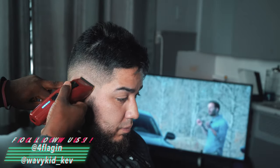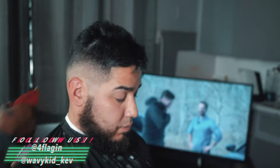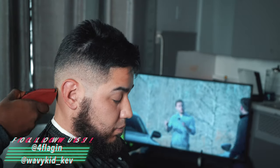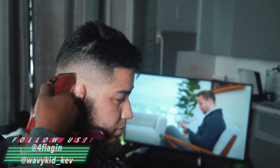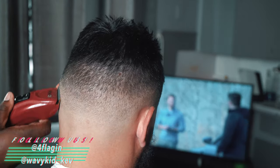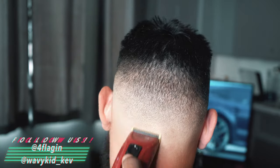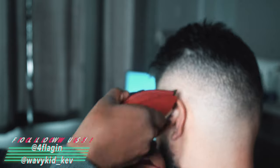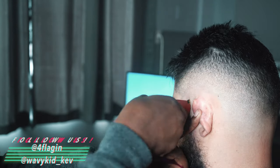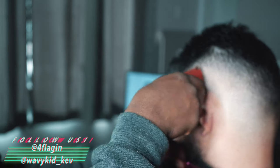Your clients are going to notice that you take extra time to perfect their haircut. Clients really do notice that, okay? They do notice how much time you spend on them. They don't want to be in the chair forever, but they can tell if you're done with the cut and you're just doing extra detail work, okay? So do extra detail work, you might gain a client or two. So I'm just detailing this right now, just doing a bunch of extra detail work.